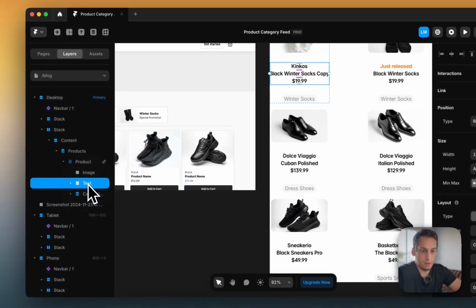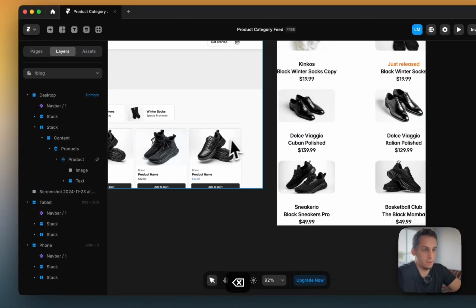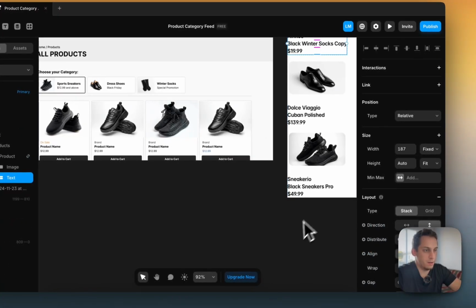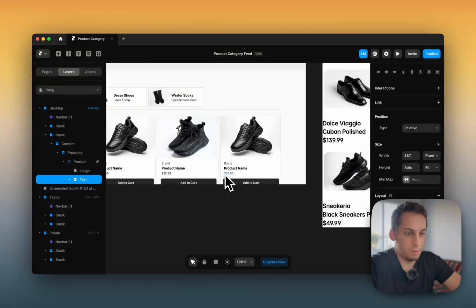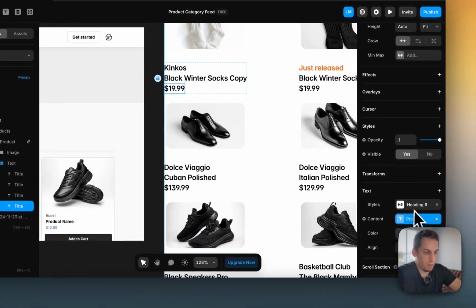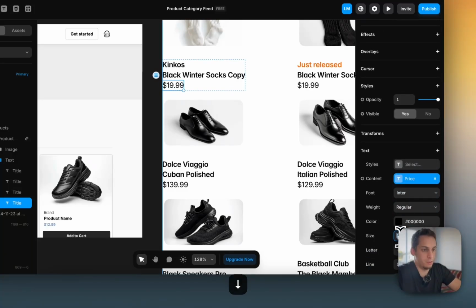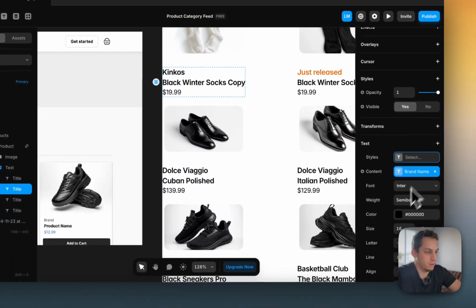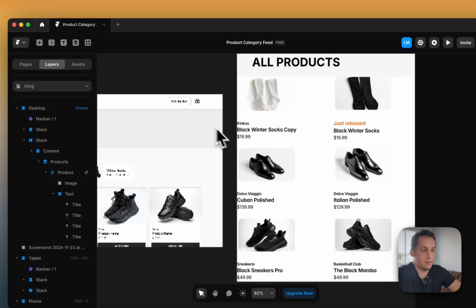Okay, so the image, and this, we can delete this categories thing. We don't really need it. This one is going to be left aligned. I put this blue, but we're not going to make it blue. We're going to keep it dark. But it won't be a semi-bold. It would be something like a regular, and we'll probably make it a little bit smaller. Same goes with this one, we'll just make it a little bit smaller. You can decide however you want to do it.